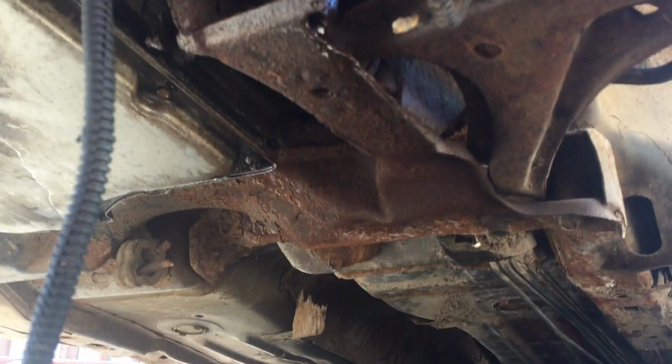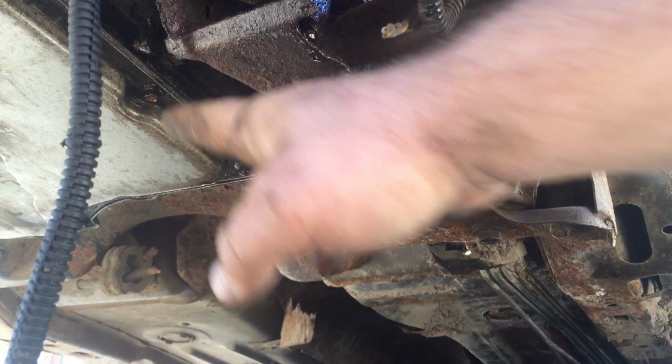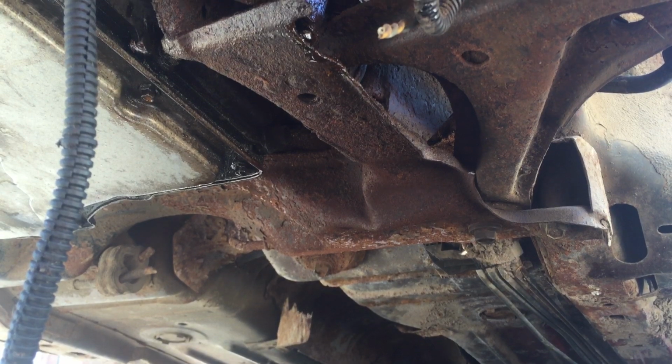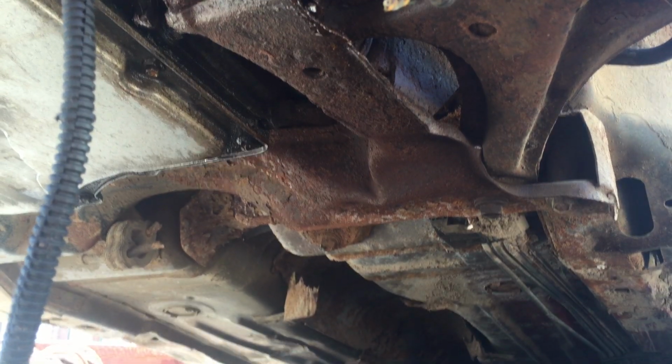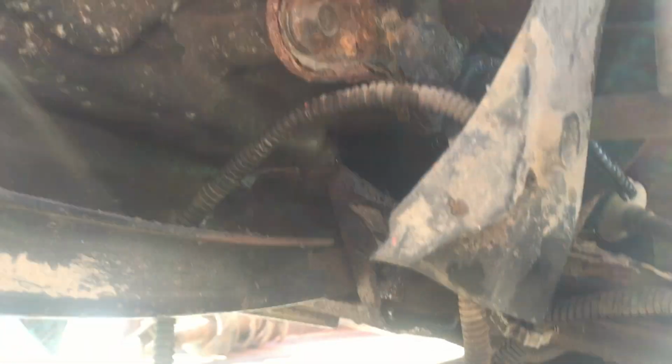Now the other thing I find: usually when I bend a K-frame, the K-frame comes out. I can't see very well. There you go. But if you take a look right back here, the K-frame kinked and the whole inside iron came into the transmission and put a hole in the side of the transmission. So I don't know what happened, but he must have got hit pretty hard here on the driver's side because it pushed everything in. The strut's not bent, but the strut is right into the frame, which is really weird.